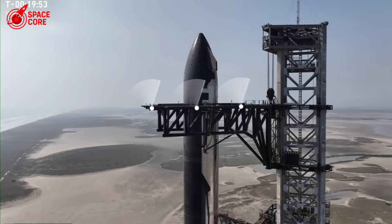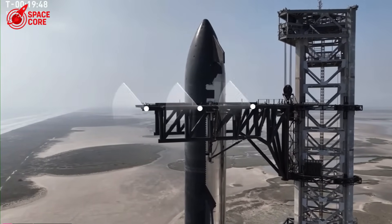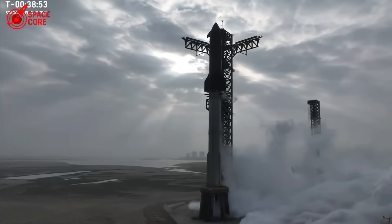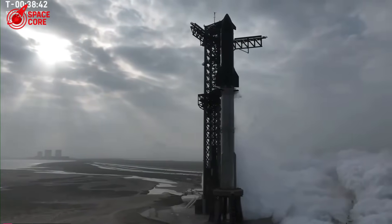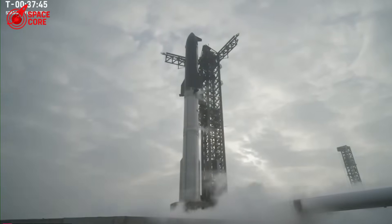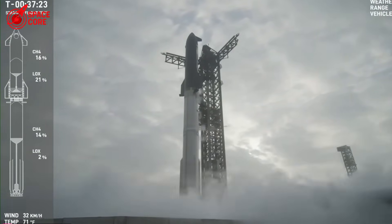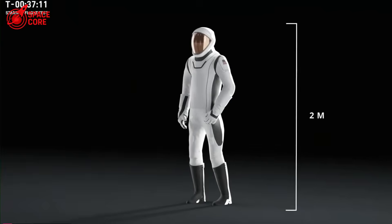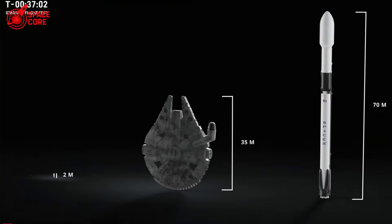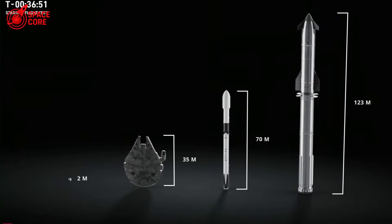The problem that kills spacecraft: 2,500 degrees Fahrenheit — that's what hits your spacecraft during re-entry. Hot enough to melt copper in seconds. Hot enough to turn steel into liquid. And here's the terrifying part: it's not the big tiles that kill you, it's the tiny gaps between them. Those gaps are death traps. Superheated plasma gases squeeze through like liquid fire. One unsealed gap, and your billion-dollar spacecraft becomes a shooting star. For decades, everyone used the same solution — RTV silicone. NASA uses it. Boeing uses it. Even SpaceX used it. Until now.